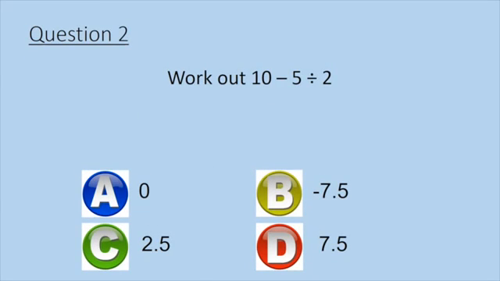Okay, question number 2. This is a BODMAS question where you've got to use that BODMAS idea, which is brackets, orders, divide, multiply, addition and subtract, and you do it in those orders. So what you have to do is see which of the first things appears there. Well, there's no brackets and there's no orders or powers, but there is a divide. So you do the divide sum first. So 5 divided by 2 is 2.5, and then 10 minus 2.5 is 7.5. You need to Google BODMAS if you don't know what it means.